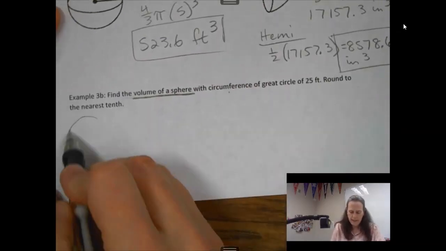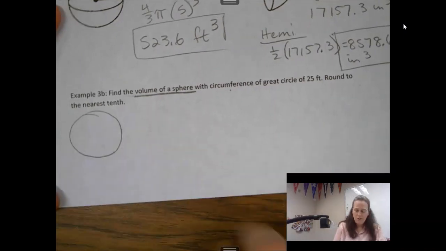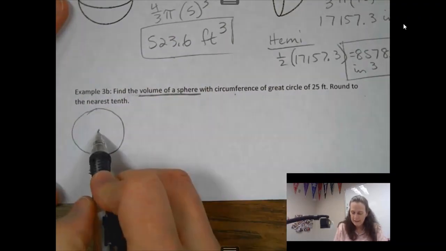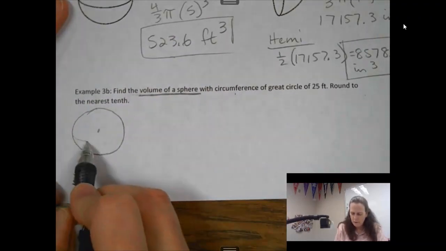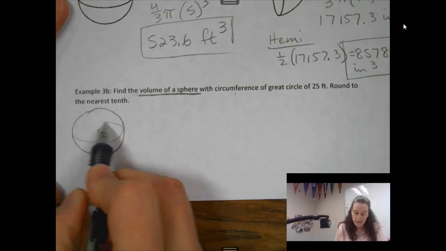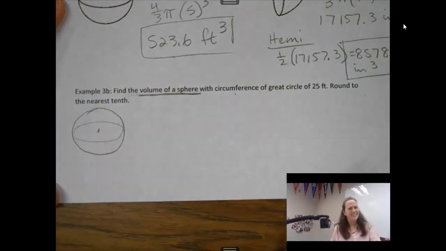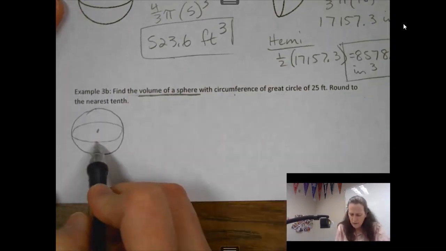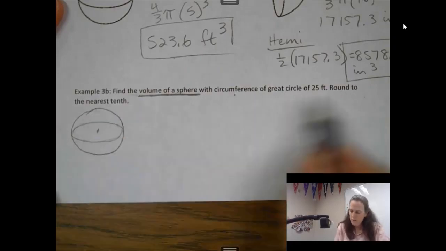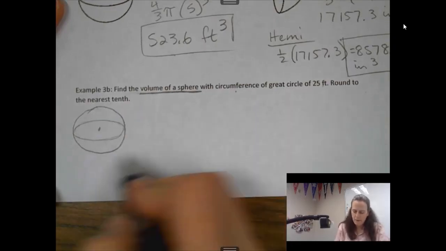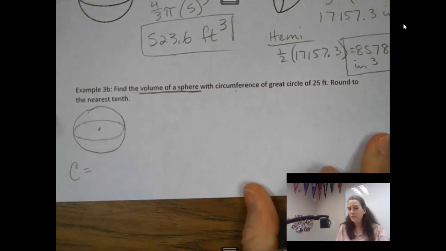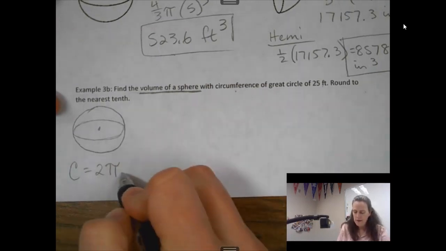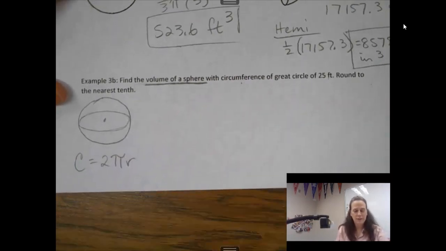Okay, so I'm just going to sketch that out. Here's a really good drawing of a sphere, right? There's my center, and then they often draw this little piece around the middle to show that it's three-dimensional. Isn't that just so perfect? Okay, and the circumference, so this circle all the way around this way is 25 feet. Do you remember what the formula is for circumference? 2 pi r is our circumference.